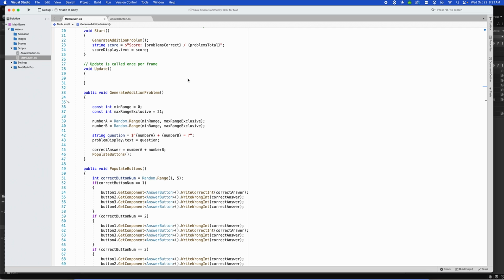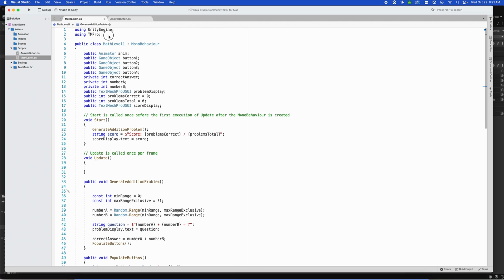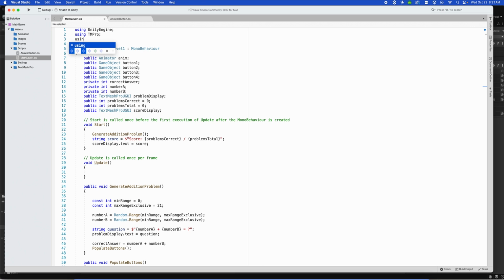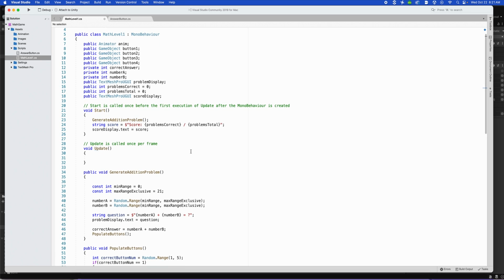First of all, we're going to put that there, but we need to add the ability to use scene management. So we need to go up top and write using UnityEngine.SceneManagement. Then we can go to a new scene.